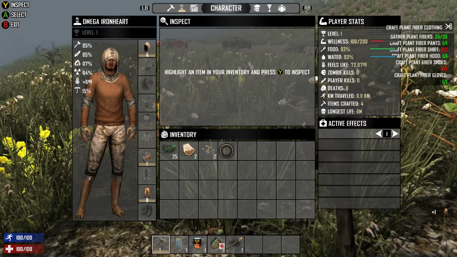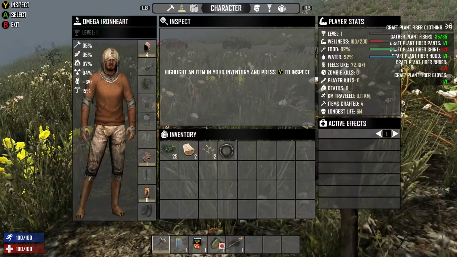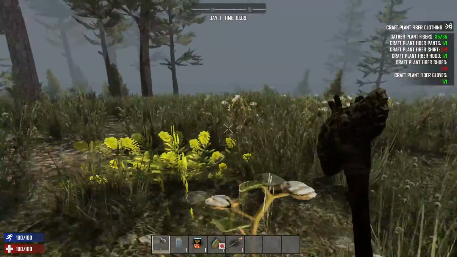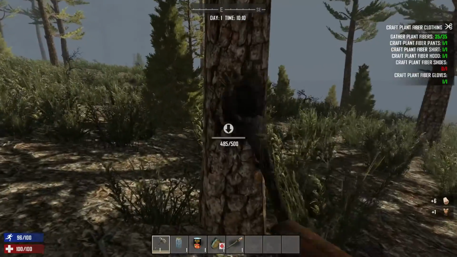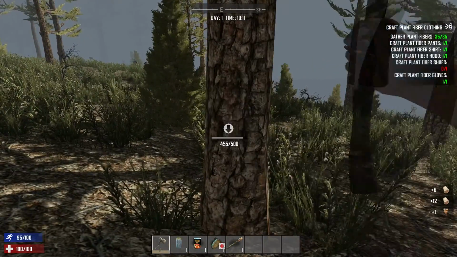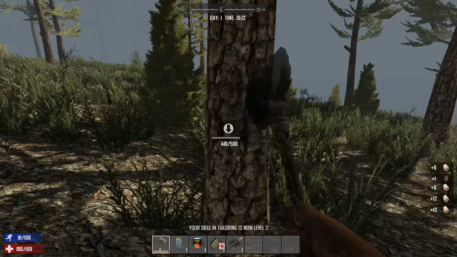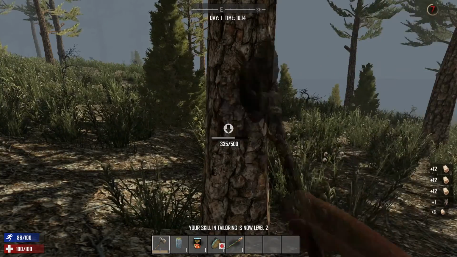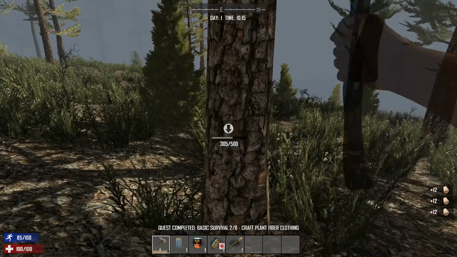Alright, so our clothes are just being made up. We're just waiting on the shirt and pants. In the meantime, let's go ahead and just gather some more wood up, shall we? Now, what I should have been doing this time that I've been talking is going around and looking for bird nests, and you'll see why.